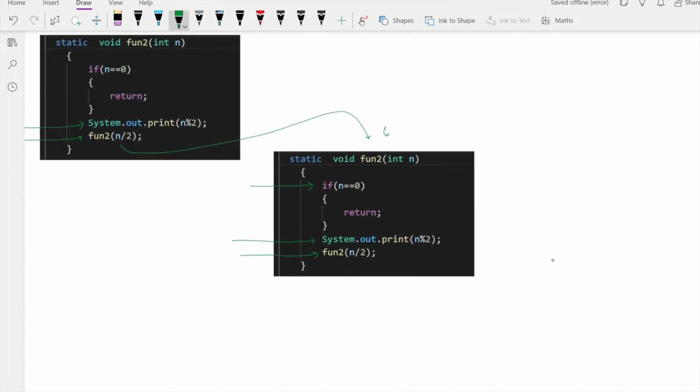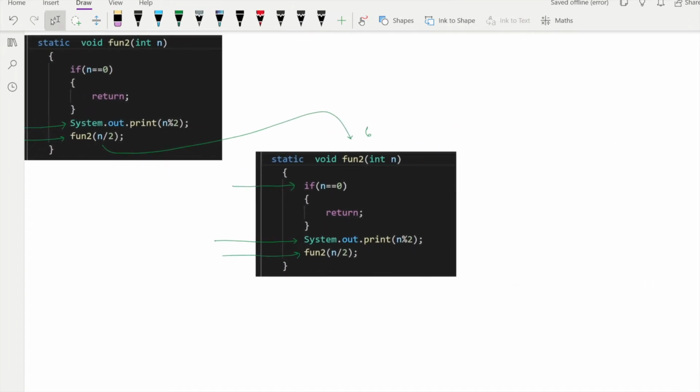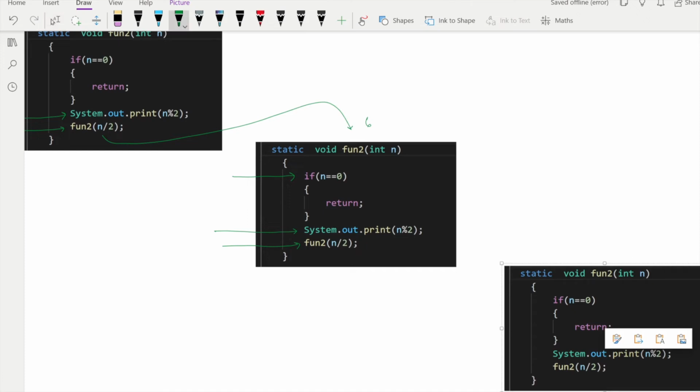In next line again we are calling the same function. Let us call this same function again, and here we have to pass the value n divided by 2, which is 6 divided by 2, which will be 3. So here my n value is 3.